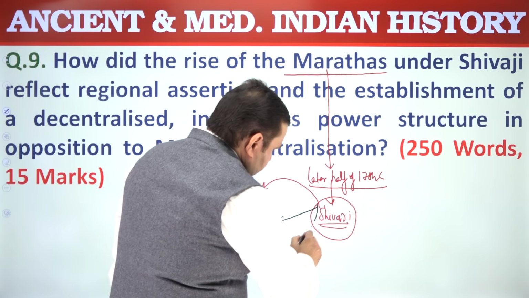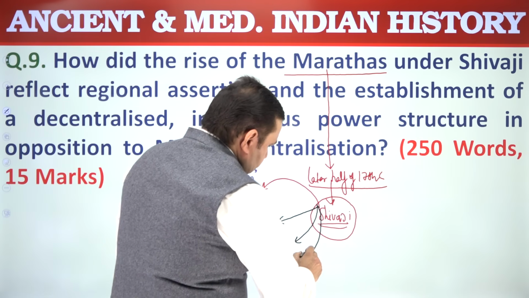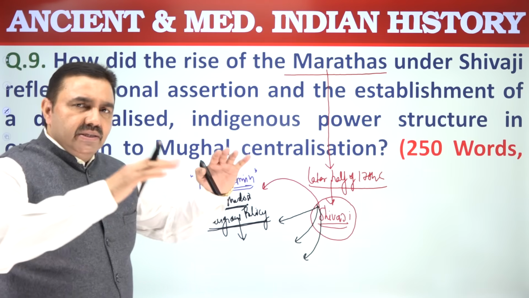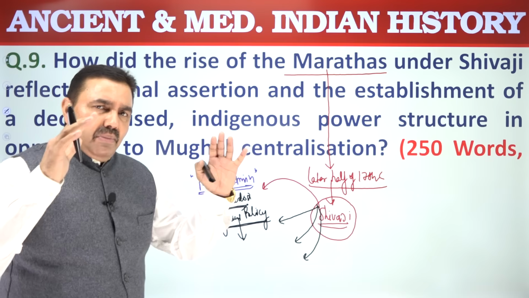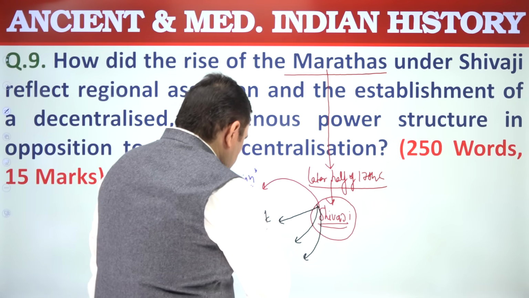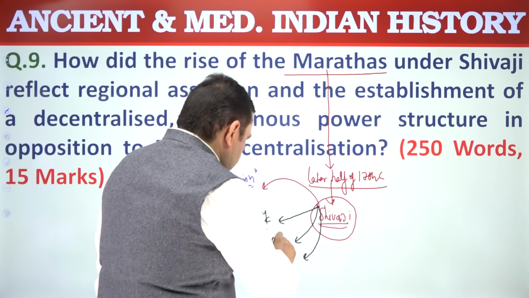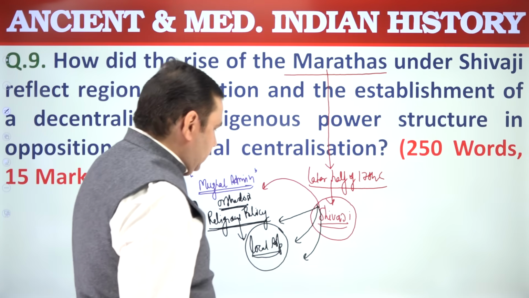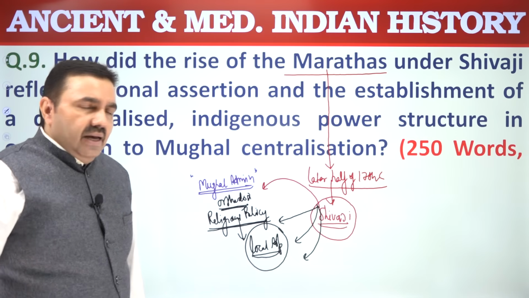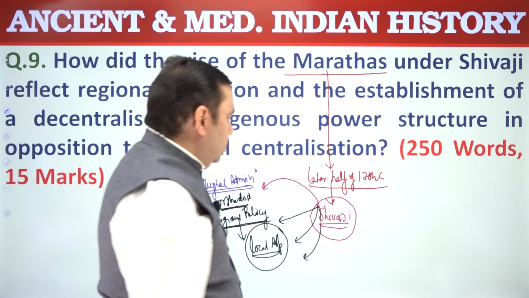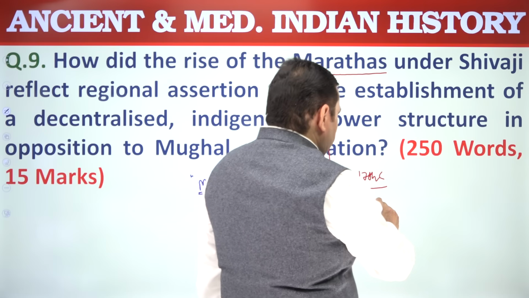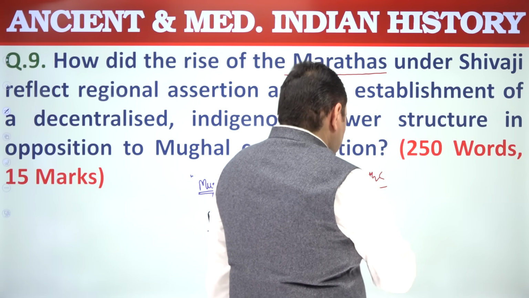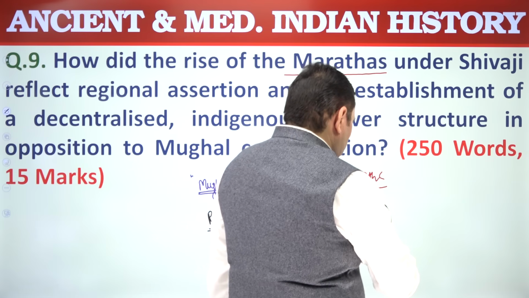The Mughal Empire was a military state. It relied on the superiority of military power, so it was centralized and top-heavy. Marathas represented local aspirations, so they were in favor of devolution of power, and against the dominance of a big power from the center. Because of that, the Marathas rose in revolt against Aurangzeb. In 1674, Maharaja Shivaji established the independent Maratha kingdom with the name Swarajya.